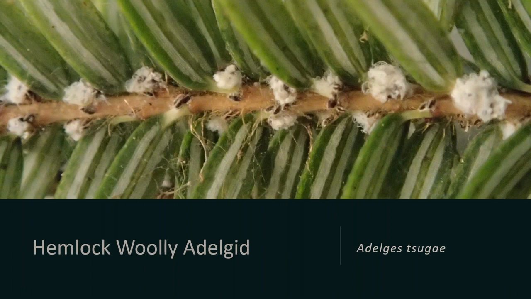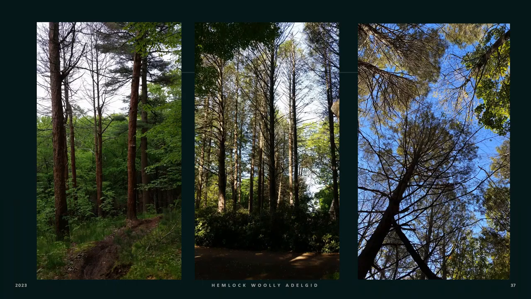Another common pest we're seeing, which has been pretty impactful the last couple of years, is hemlock woolly adelgid. It is not new to Massachusetts. It has been here since the late 80s. It blew up along the Connecticut River corridor on a hurricane and then rapidly spread throughout the state. It's been identified in all of our counties, and we commonly see it in pretty much every hemlock stand we go to. Over the past three decades, we've lost trees to it, but we've had some sites that have been infested on and off since then. Trees decline, but we're not seeing huge amounts of mortality.